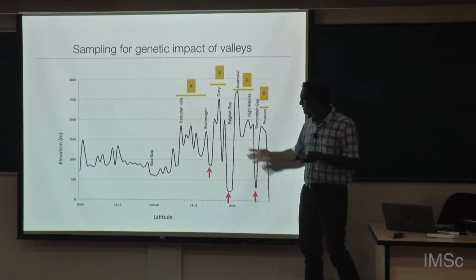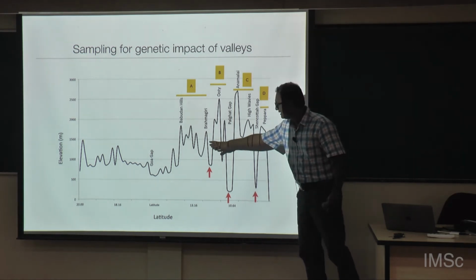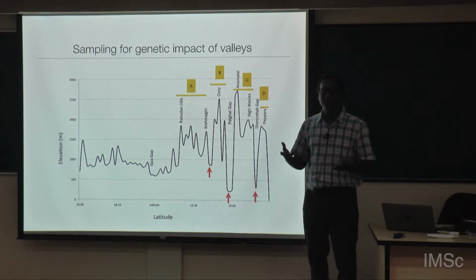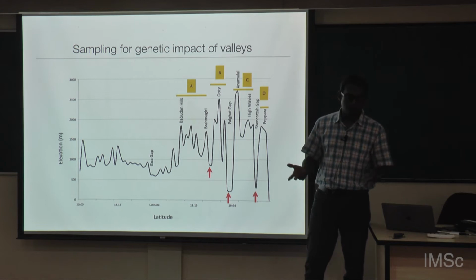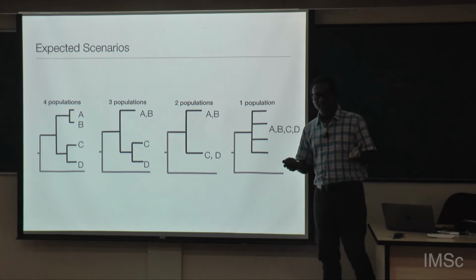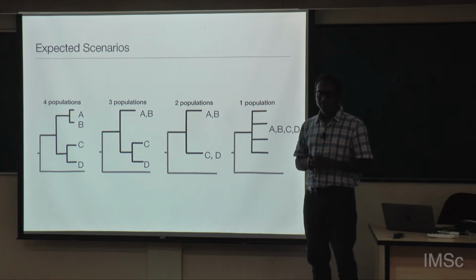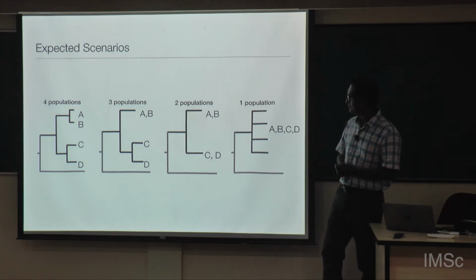And what we did was we split up the landscape by these valleys. So we call this block A, B, C, and D. And we want to see how different birds are able to move between these landscapes, or not able to move between these landscapes. That was primarily what we wanted to do. And since I think all of you have had some exposure to reading trees, I think you did something with trees earlier today? Yeah? Okay. So this is just very simple cartoon trees, not real trees in that sense.